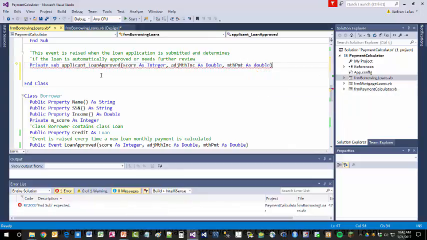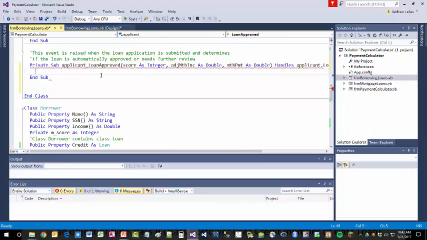And this event handles, you can see the handles keyword popping up automatically, applicant object, and it's only loan approved event. This might need to go into two lines. I'm not sure.